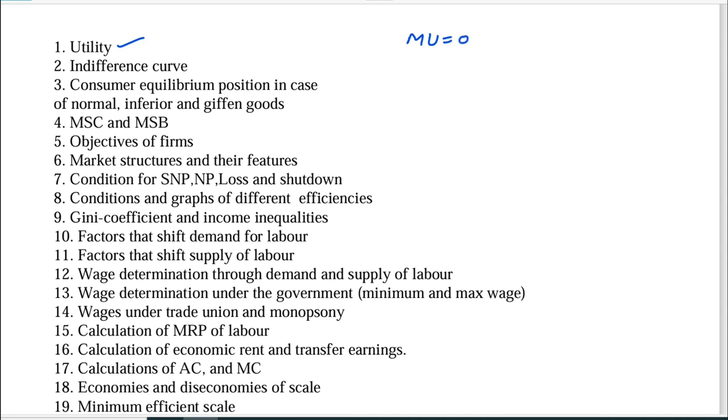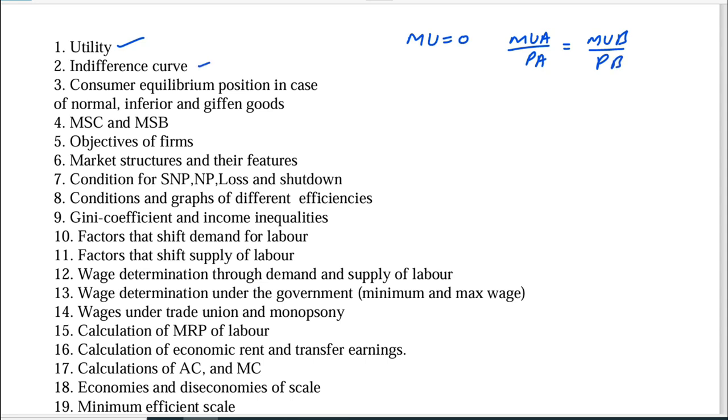And another question that is tested is the formula, that is marginal utility of one product, that is product A, divided by price of product A must be equal to marginal utility of product B divided by price of B. So these are two important things that are mostly tested.